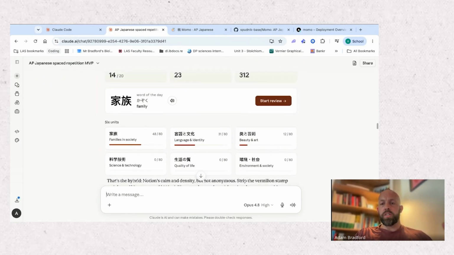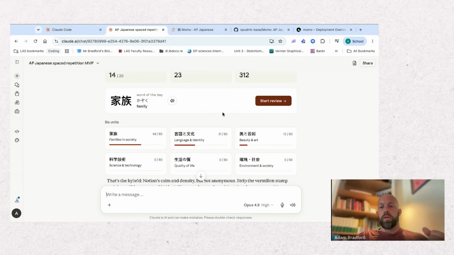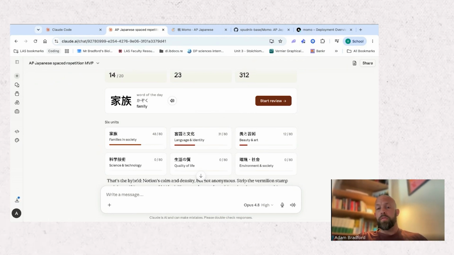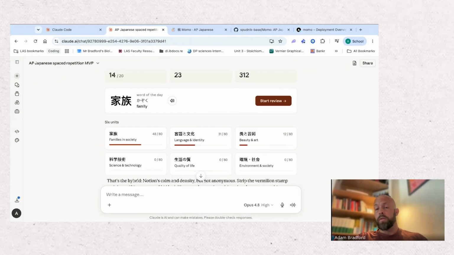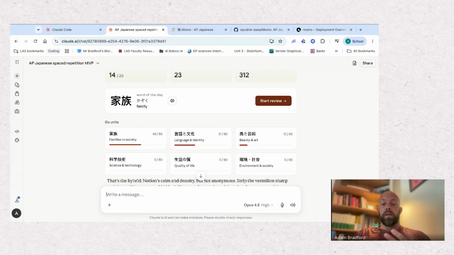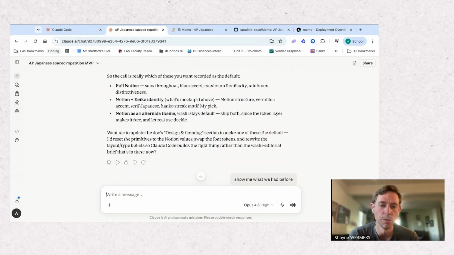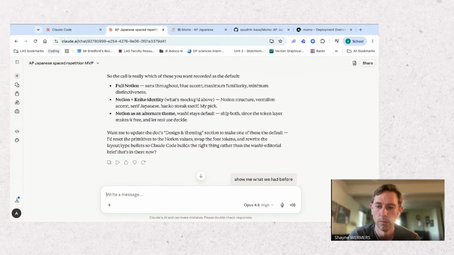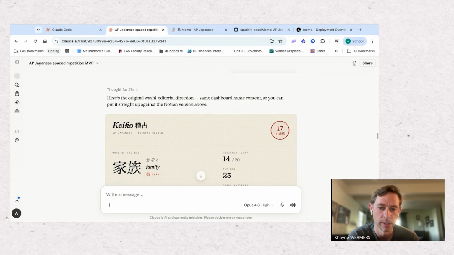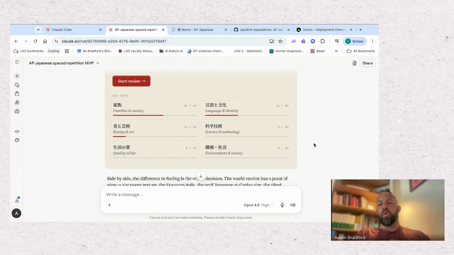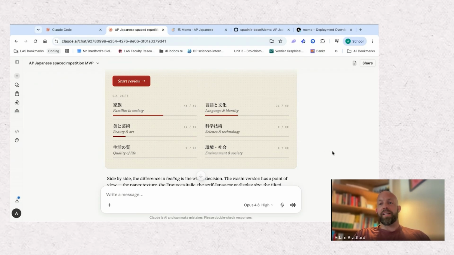And the basic questions that I asked her were about the name and the color palette. I sent her some screenshots of the style, and from that I was able to put it all together. What model were you using when you were doing this rundown or the planning phase? So just Opus 4.8, because I've got a whole bunch of Claude credit. So I was like, I'm just going for maximum model.